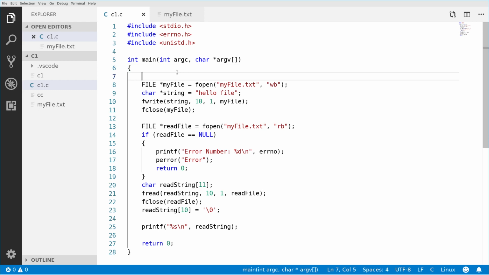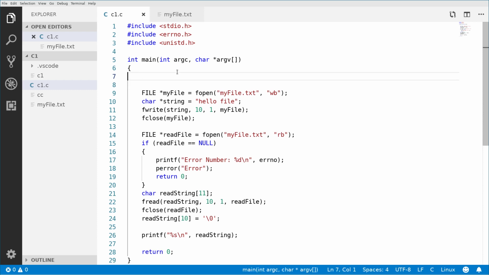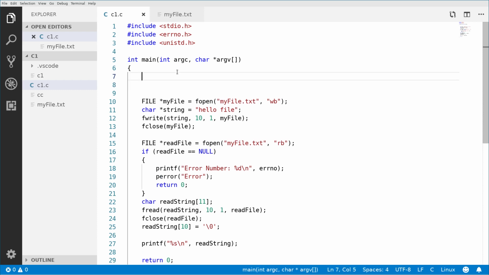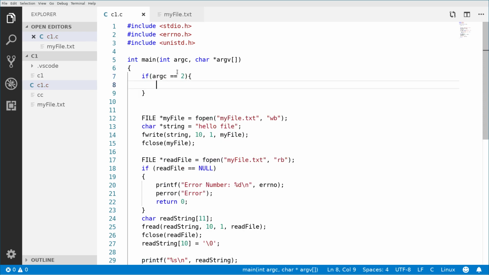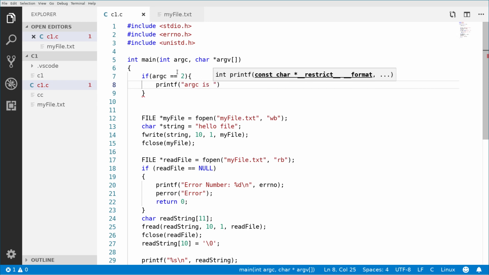So just before these file definitions, I will check if argc, so arg count, is equal to 2. And now we will printf, and I will print argc is 2, new line.